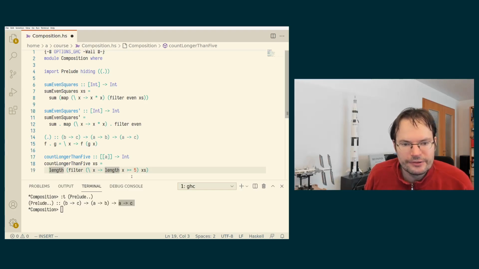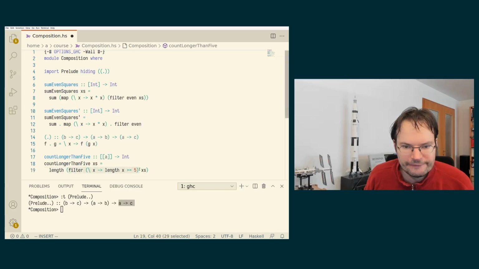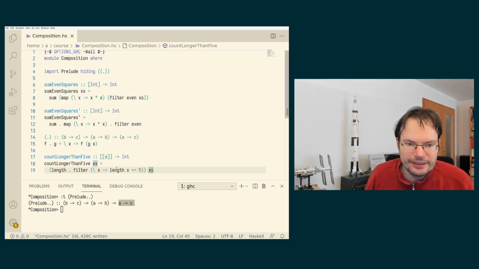And at this point, we again see that we have a function composition of 2 functions. The first is this call to filter, and the second is this call to length. So we can rewrite this as a function composition of length and filter, where the argument is being passed at the very end.